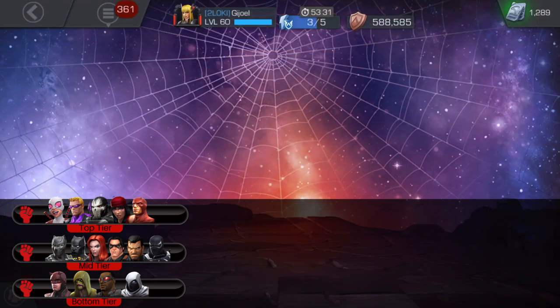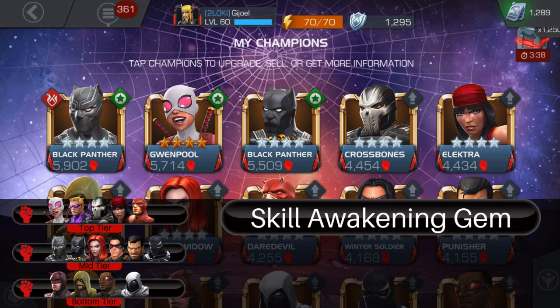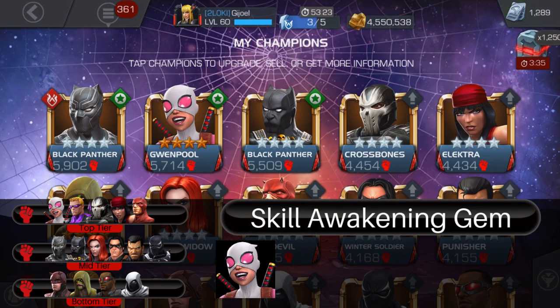Then finally, over into characters that I would use a skill awakening gem on. No surprise here, Gwenpool. She's excellent unduped, even better when she's duped. I don't need to go back into all that and explain it again, but if you've got a Gwenpool sitting there and a skill awakening stone, I would put it right into her, no questions asked.